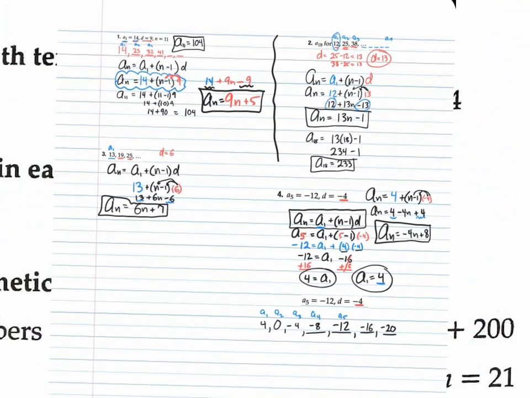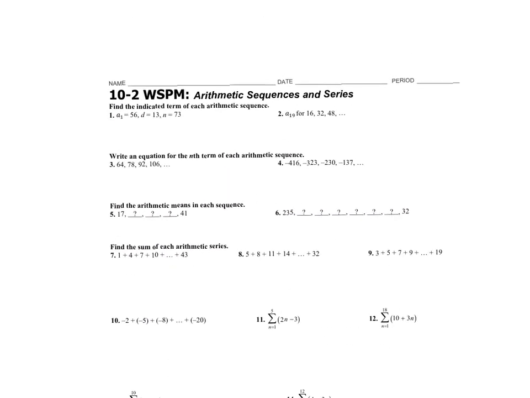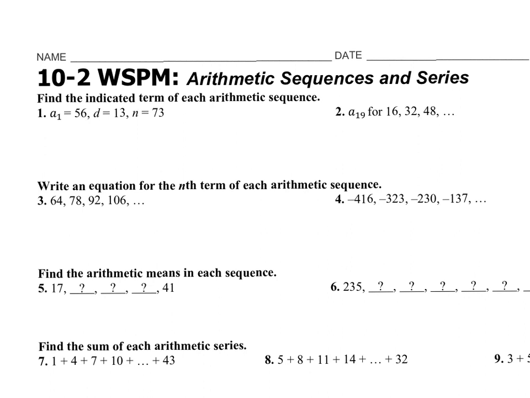So this is it, guys. These 4 questions are almost identical to the ones from your homework. Your homework is right here. We're doing 1, 2, 3, and 4. Same deal, okay? Find the indicated term. They want you to find the 73rd term, where your first term is 56, common difference is 13. Write the a sub nth rule, plug in 73, you'll have the 73rd term. This one right here, you're going to have to write the a sub nth rule. You're going to have to plug in a sub 19 into that first one and work your way through it using algebra.